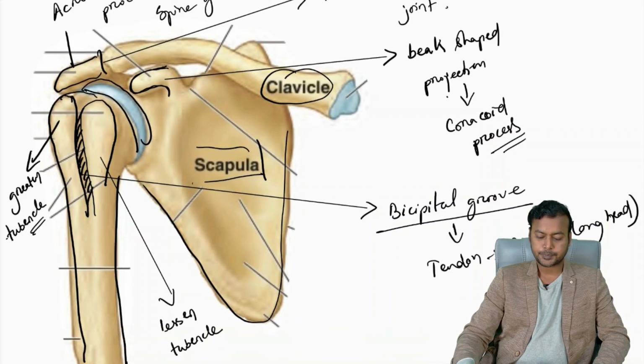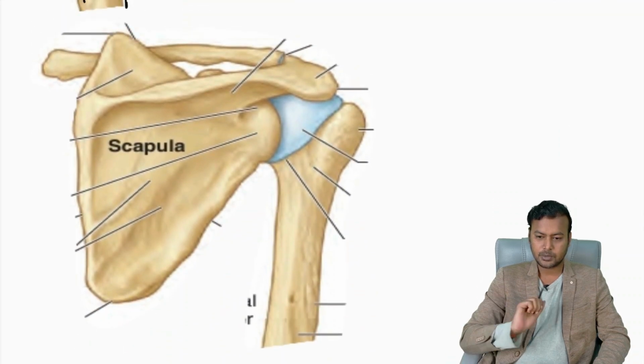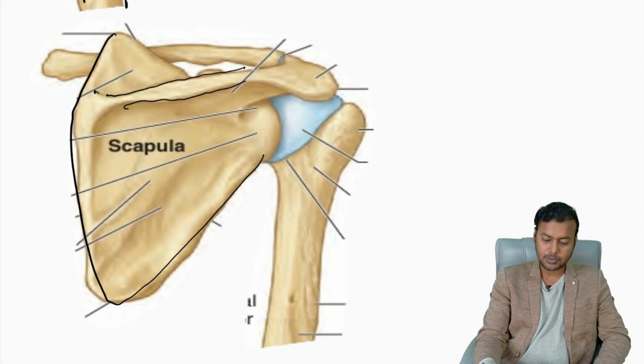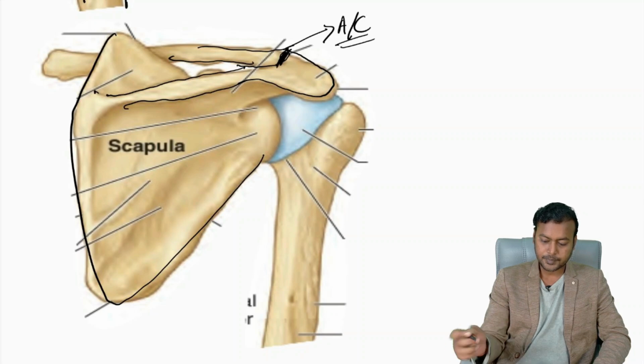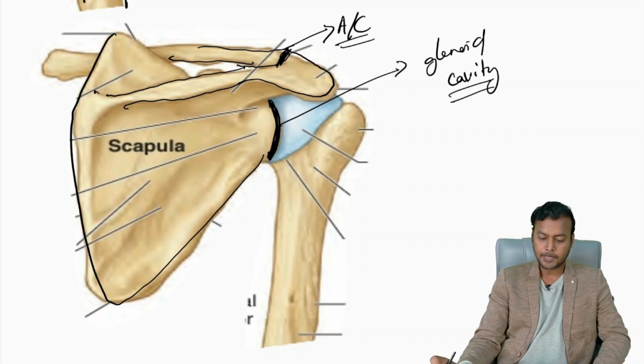Here again in this image, you are looking at the shoulder joint from the dorsal aspect. Here you can see clearly the scapula having its spinous process. The spinous process terminates as the flat acromion process. Here you can see the clavicle and here is the acromioclavicular joint. Here you can see the posterior margin of the glenoid cavity. Now, what is this glenoid cavity? We'll see when we discuss the articular surface.